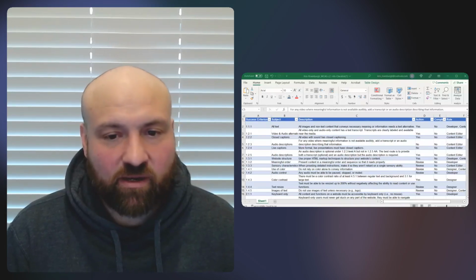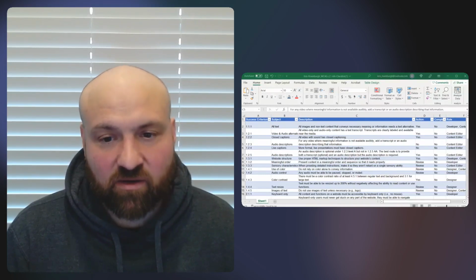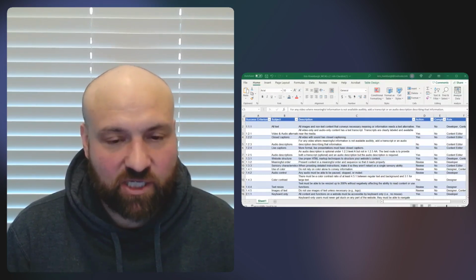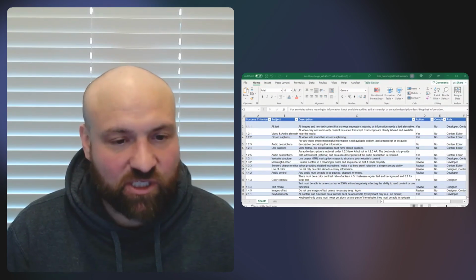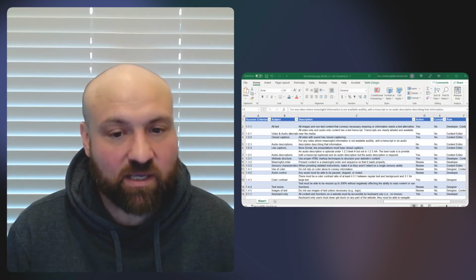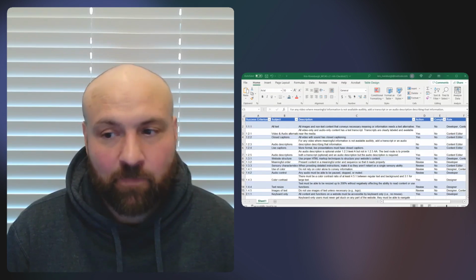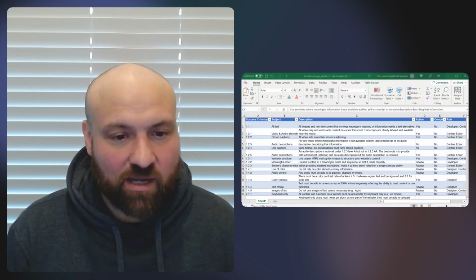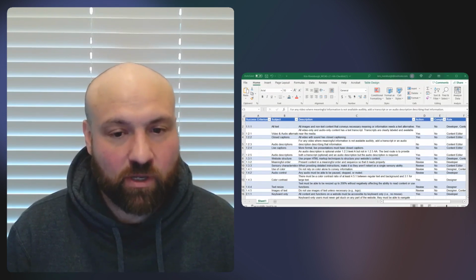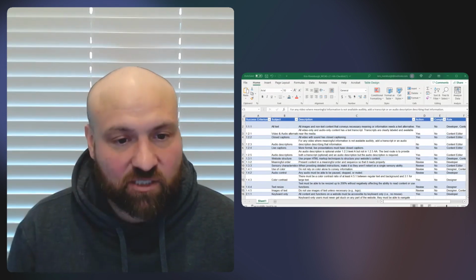Alongside me on the screen is a spreadsheet, and the spreadsheet contains my WCAG 2.1 AA checklist. So just in and of itself, the spreadsheet provides value because it's dynamic in that you can sort through the different columns and adjust the display in how you would like. But I've added a few additional columns which are going to be extremely helpful as you work through the different guidelines. And one column is the action column.